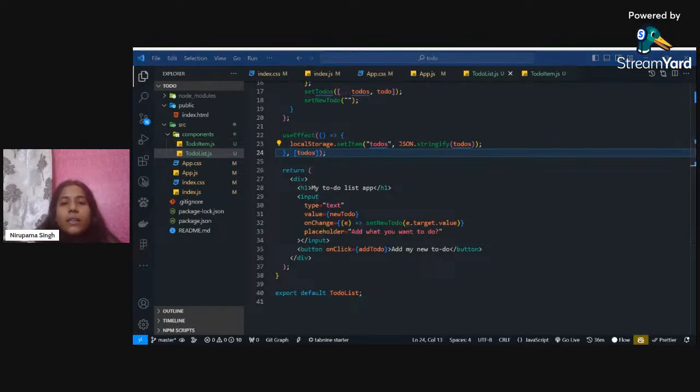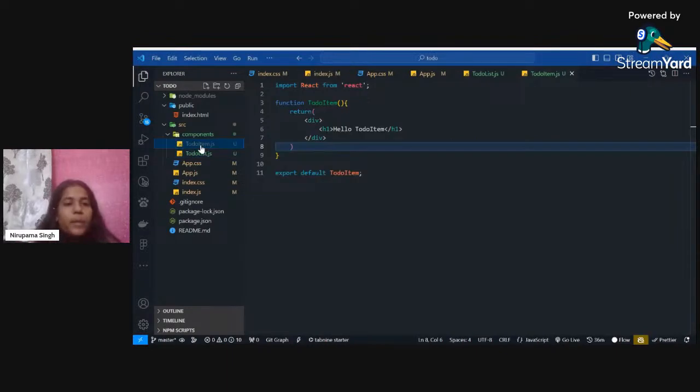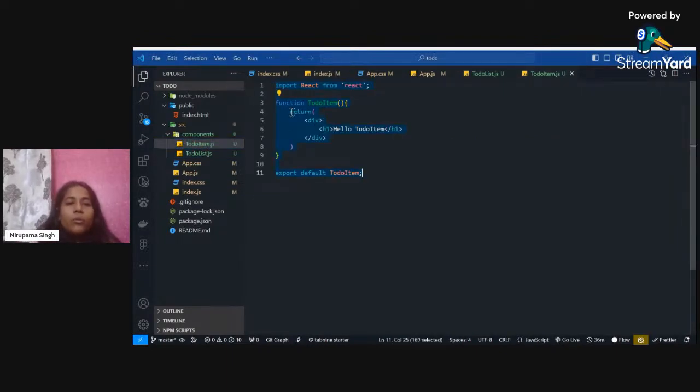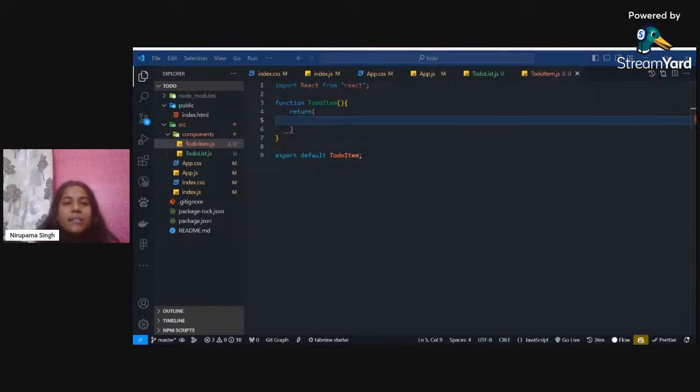So let's do one thing. First of all, we will create the to do item array component and work on it. So we'll just remove these, honestly.